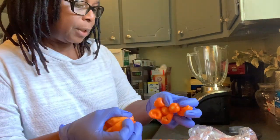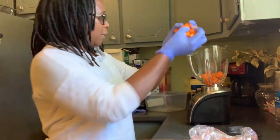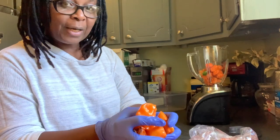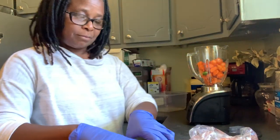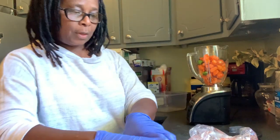Take it and put it in here, and I'm going to blend it up. And I'm going to take it and fry it and put some seasoning in it, and that will taste so good. You don't have to even do anything. You just take it and put it in your food and it'll be ready to go. Okay, all right. Put them in here.